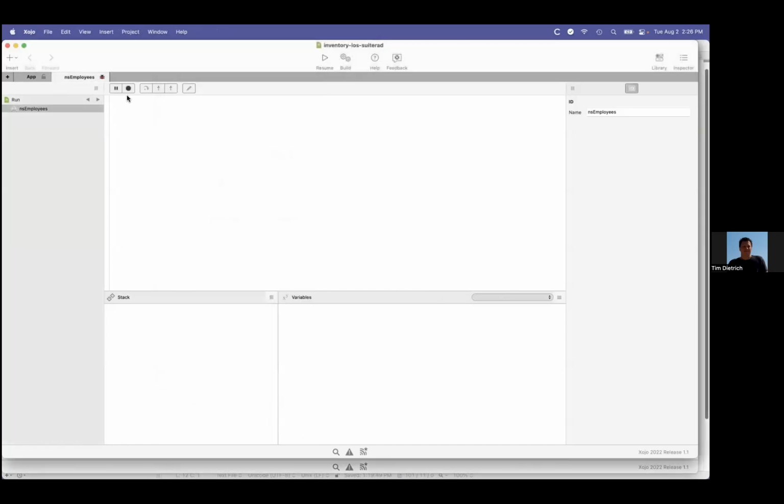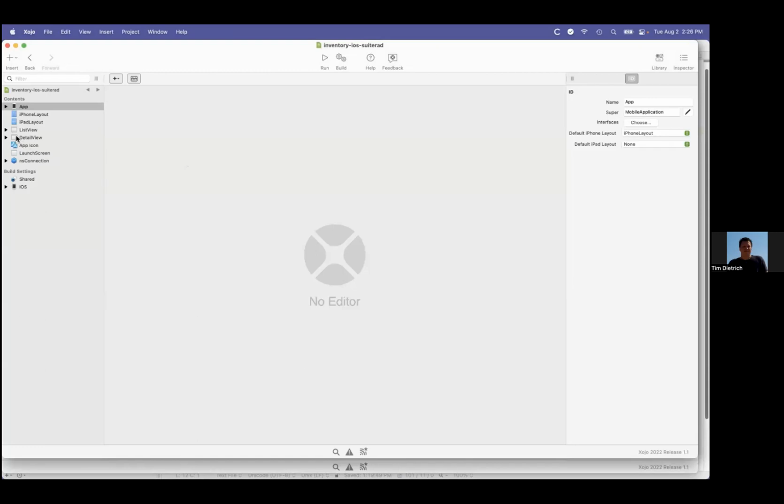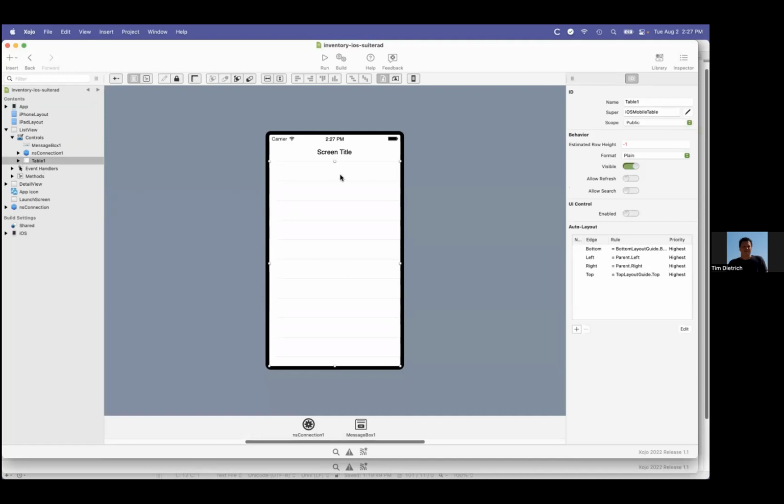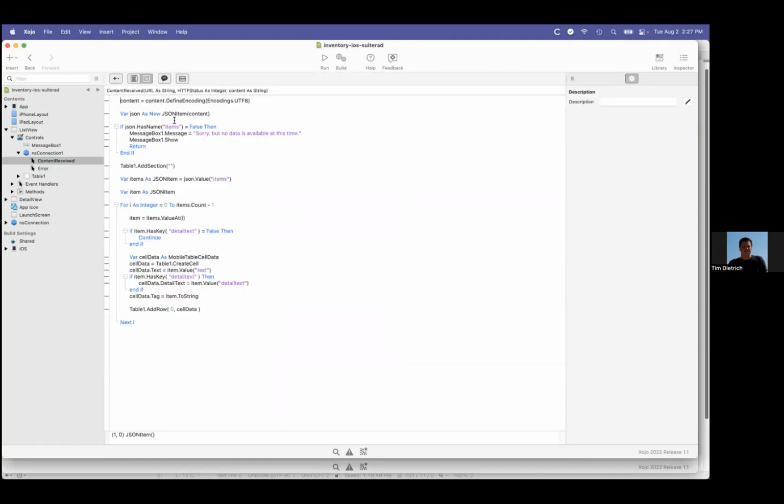But on the back end of this, it's how simple it is that I think is kind of impressive. There are two windows, if you will, screens, we call them on the iOS side, one for the list view and one for the detail view. On the list view, I've just got a control that's a table. There's that NS Connection class that I showed you in the desktop app, and it does very similar things. It's basically getting some data back. In this particular case, it gets the data from SweetTalk, from the response. It unpacks it and just creates rows in the table. So that's what it's doing there.